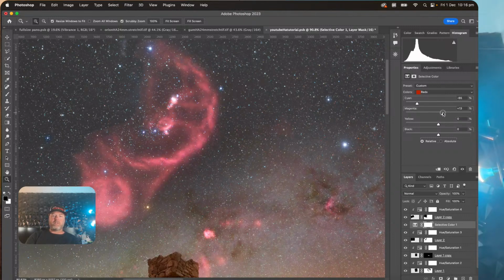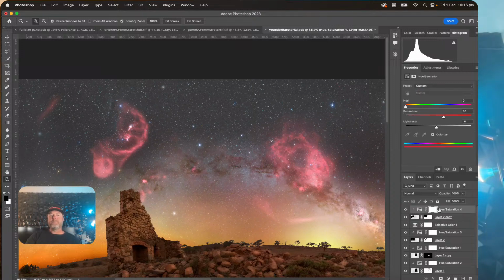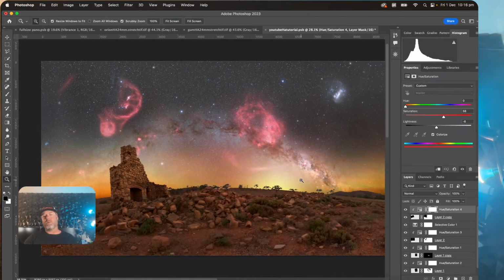Like I said, I'm not into making it absolutely perfect. I'm into making it pretty. So not that that was a big change, but I changed the color of it a little bit. But that's essentially it. That's the way I integrate it, and it works really well at this stage.